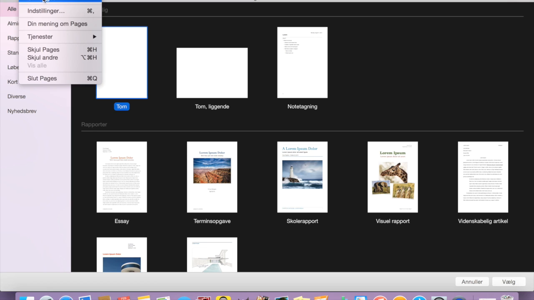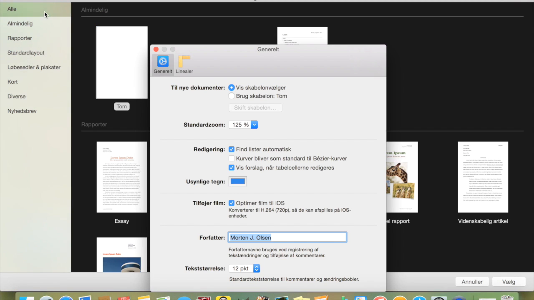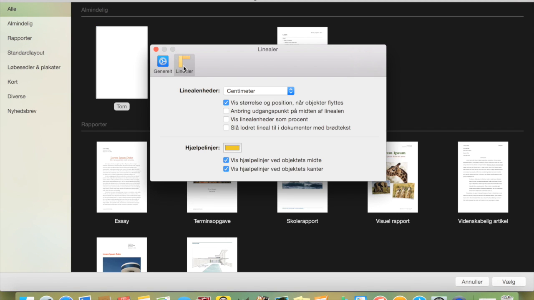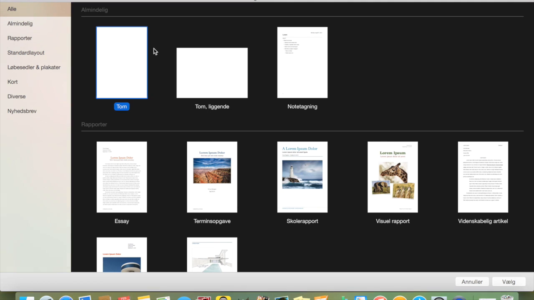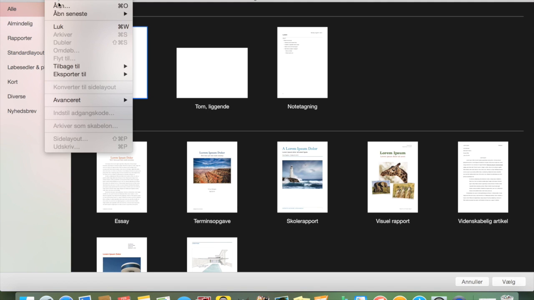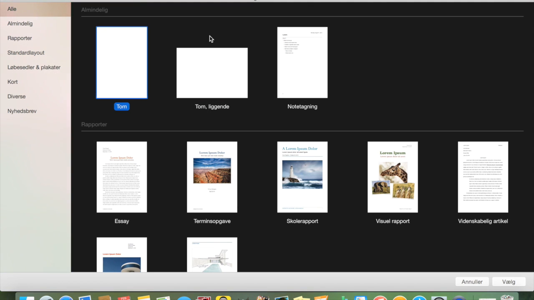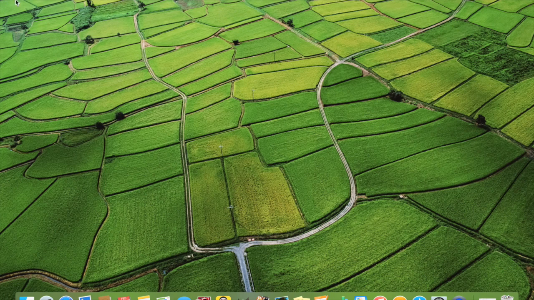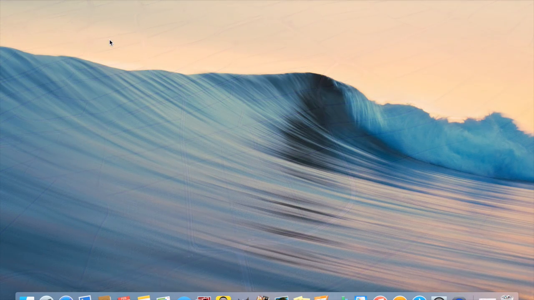View, and there is About Pages and settings about Pages, and you can just open up these settings and mix it whatever you want, what you think is the best for you personally.